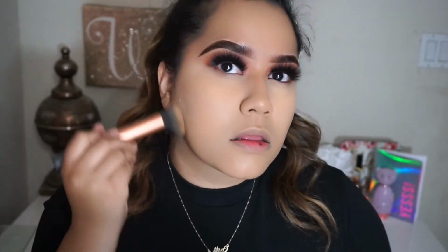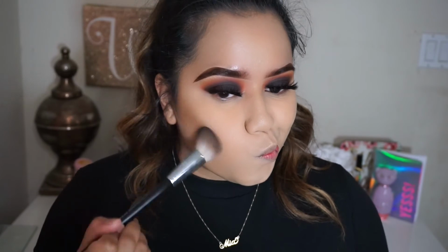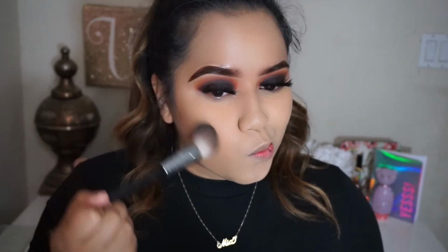Then I'm going to take my original Bare Minerals foundation, and this time I went really light on my foundation, and then I'm adding a little bit more coverage with the Bare Minerals foundation and buffing it into my skin. Then I'm going to take the Anastasia Beverly Hills contour palette and contour my face.